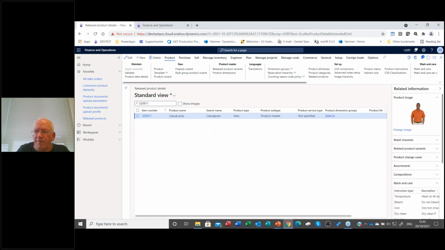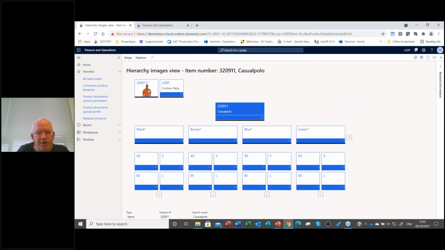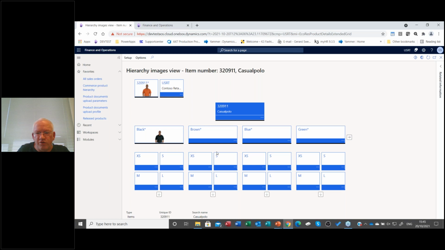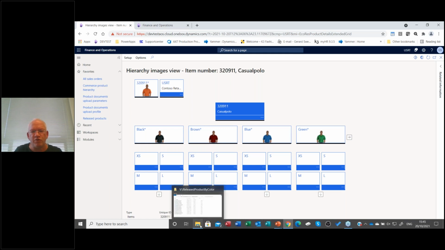I can also view it in the image hierarchy, where we can see the original image attached the moment I created it. And we now see the images per color slowly pop up for each color defined. Like I said, we don't have any white, we don't have any red, so we can't link images to non-existing colors. This is an image, but it can also be used for documents, Excel sheets. It's how you set it up. But it's an easy way to make sure that images are being added in a more structured way.